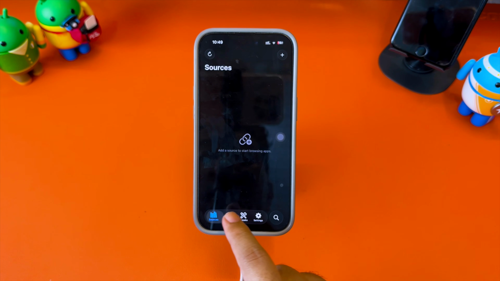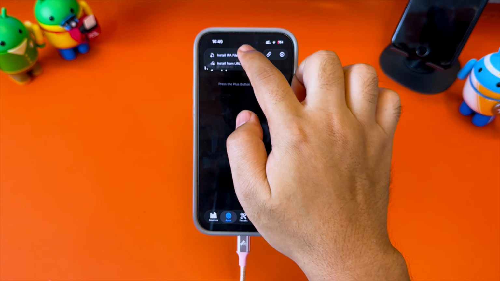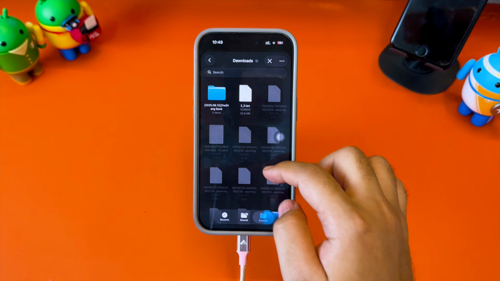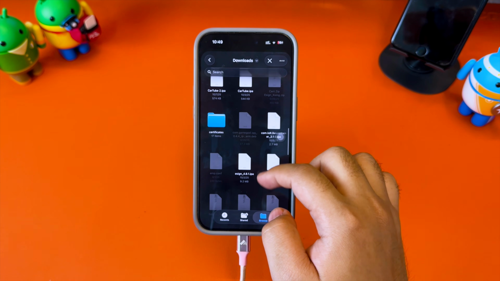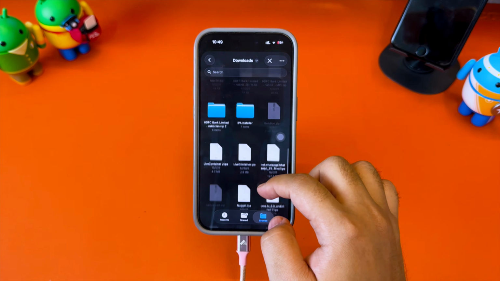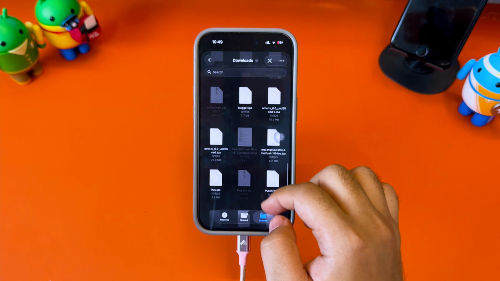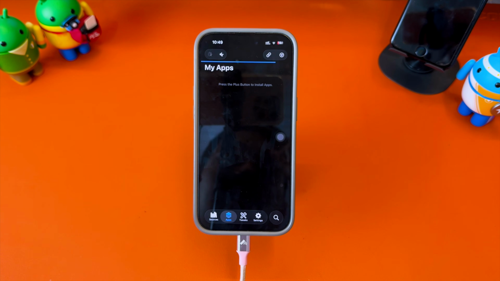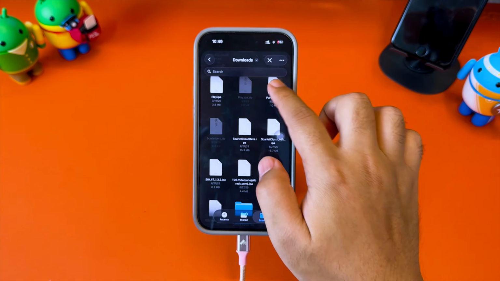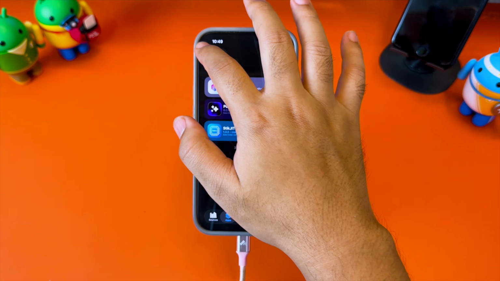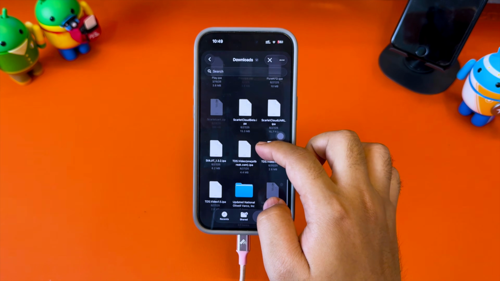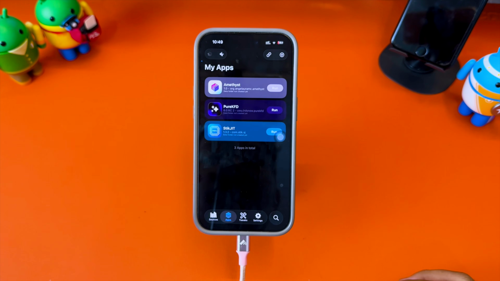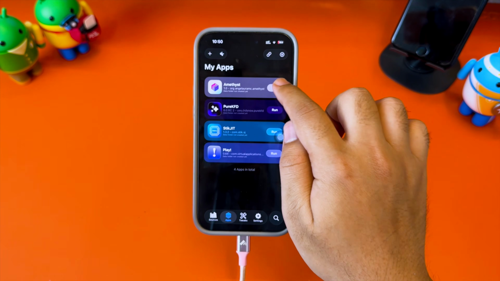And that's it. You've just turned your iPhone into a powerful IPA installer with no revokes, unlimited apps, and no more 3-app limit. All while only needing a quick refresh every 7 days. So overall, iLoader is one of the easiest and most powerful ways to install IPA files on iOS right now. With just a one-time setup, you get a system that feels almost permanent, no revokes, no app limits, and everything runs smoothly directly from your device. As long as you remember to refresh every 7 days, you're basically good to go.